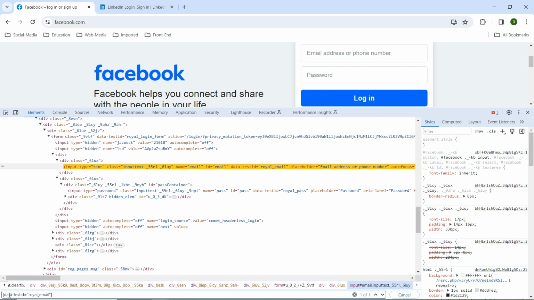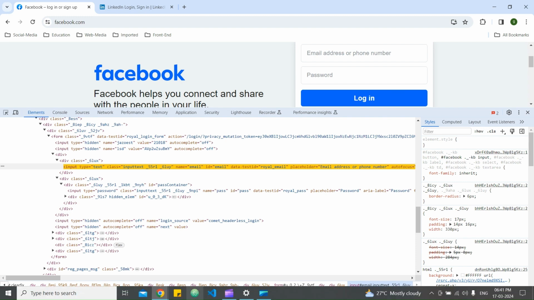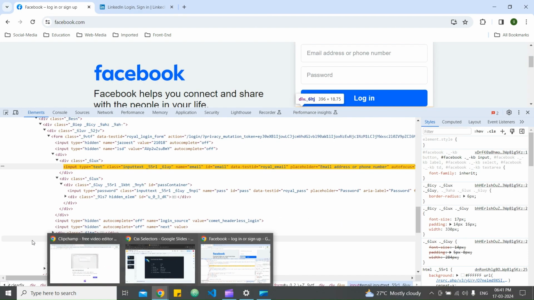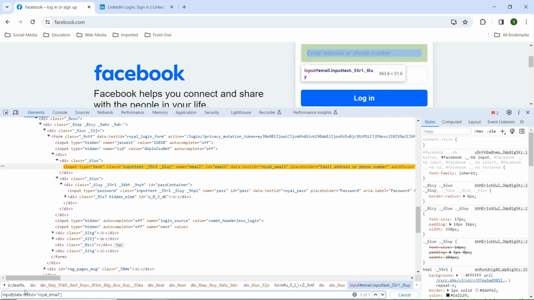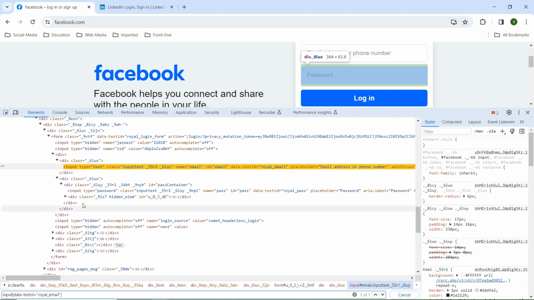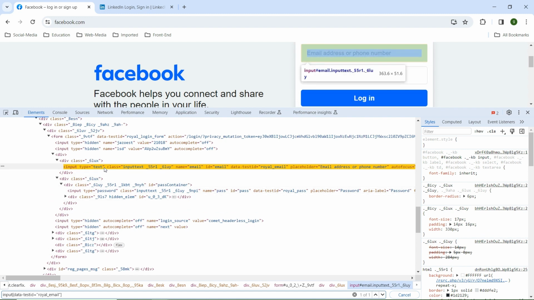So this is the attribute name, attribute value. We can also add the tag name here. In our case, the tag name is input. And as soon as I add input, the element is highlighted. It means it's identified by the CSS selector, right?